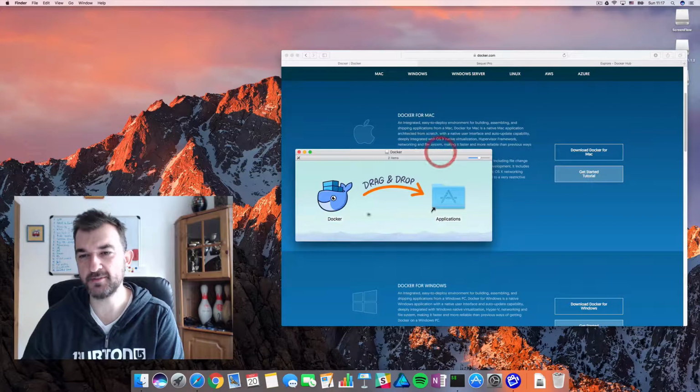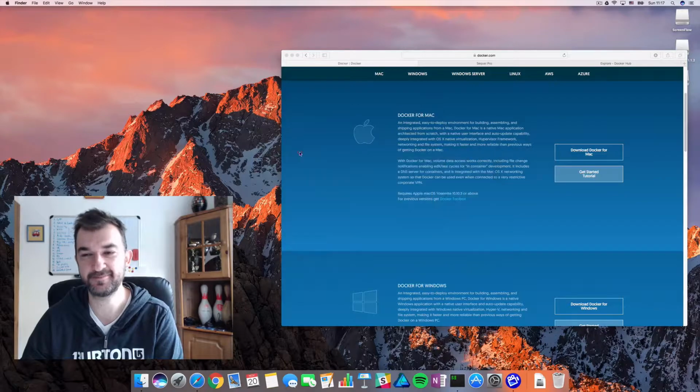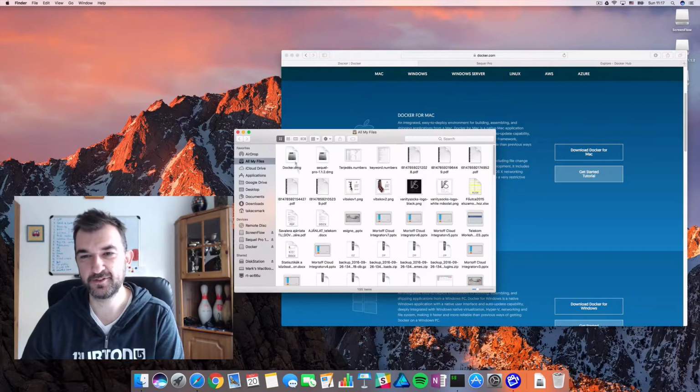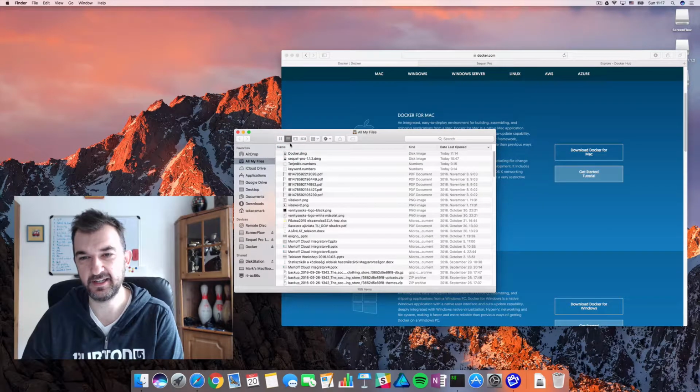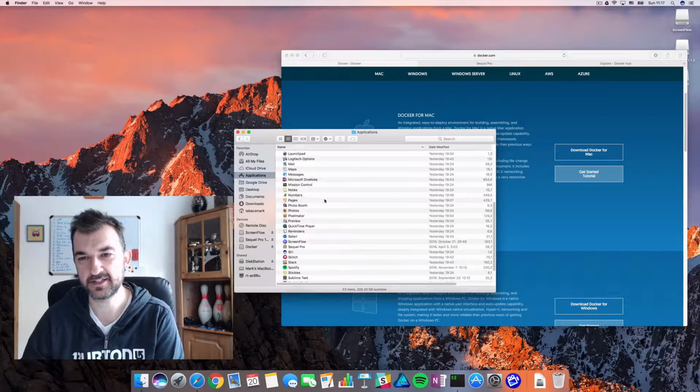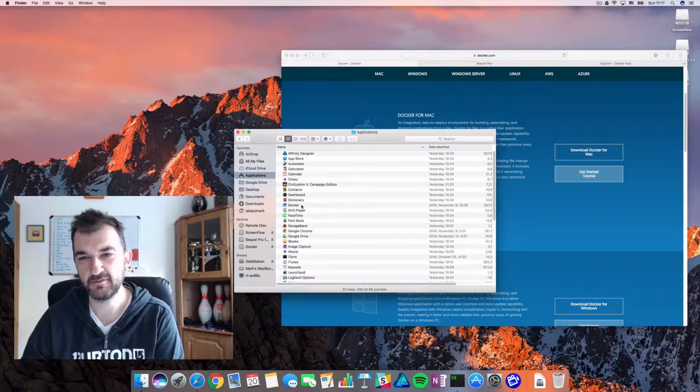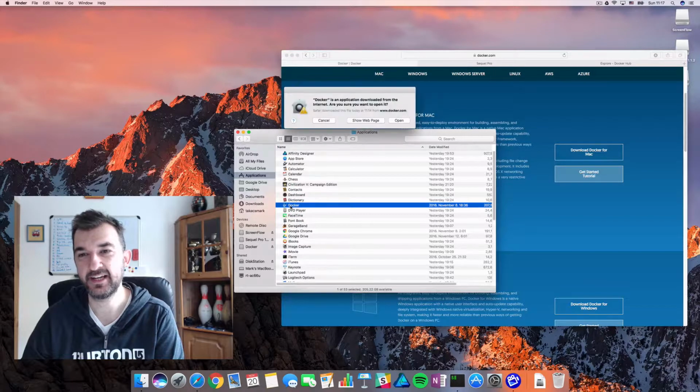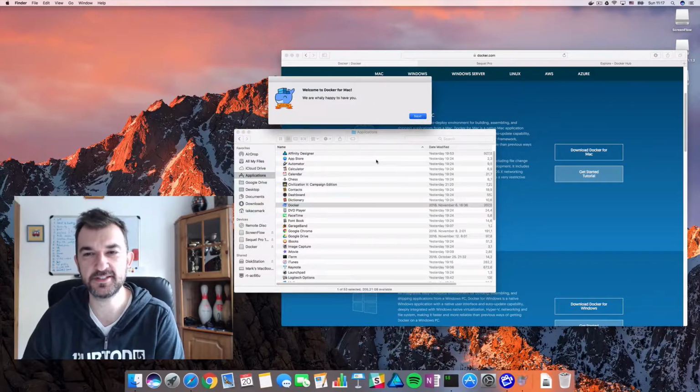So all I'm doing here is that I'm dragging Docker to my applications. So this is done. First step is complete, and then let's go to applications here, find Docker and start it. And let's see what happens. Okay, I will open this.